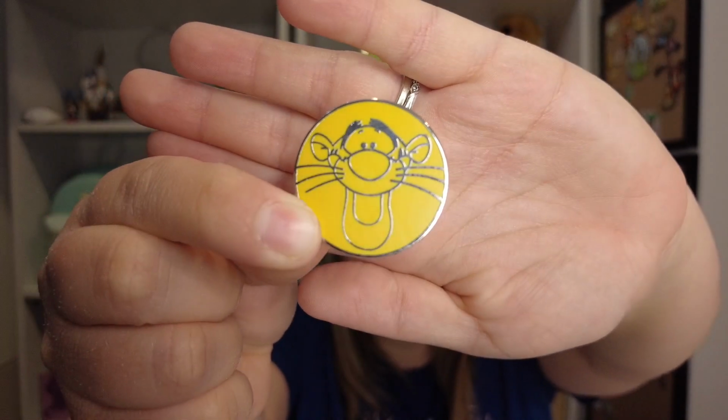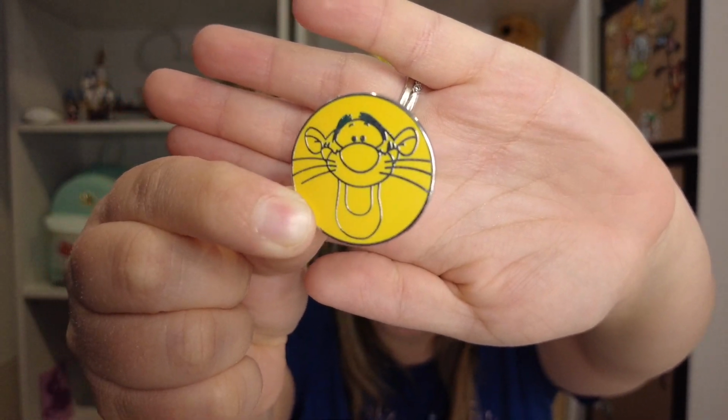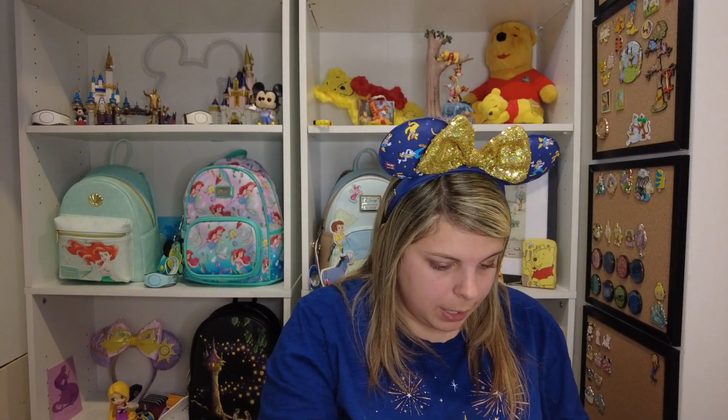And so this one was in one of the numbers that I picked, which is perfect because it's Tigger, which is definitely part of my collection, but I don't super love it because I don't really know what Pin Trading Fun Day was. I wasn't a part of it, so I might throw him back into my traders. I don't know yet. We'll see. But I got this other Tigger pin, and I know this one came in like a 6-pin booster set or whatever, and I know there's a Winnie the Pooh one, so I kind of want to get the Winnie the Pooh for that.